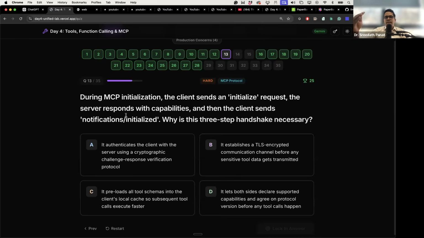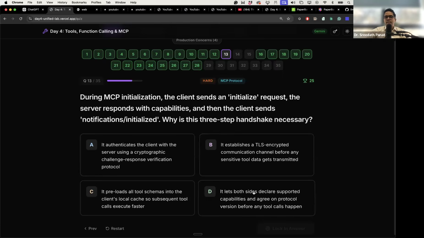And this is called the initial client-server handshake. The reason this handshake is needed is because if it is not there, the LLM has no idea what tools exist on Blender. So my Opus 4.6 has no idea what tools exist on Blender. Maybe some new tools are added. So the initial handshake between my Claude Code and Blender has to happen so that Claude Code can tell, hey, here are the tools and descriptions that Blender has, in a token efficient way.